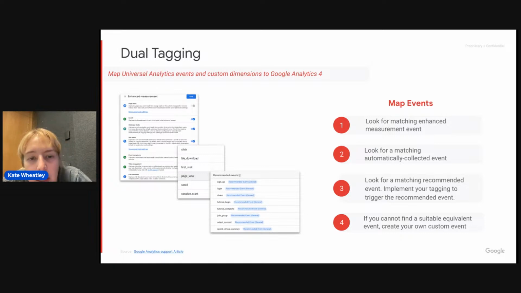So I would recommend for this approach, I generally export my events from either the GTM or UA interface. And then I make a big spreadsheet and I decide what the event name is going to be in GA4 and what my parameter names are going to be. Then I simply go into GTM, make a new GA4 tag, and put in my event name and my parameters. Because I've already collected all that data in UA, the variables are all there, the triggers are all there. So it's simply a matter of mapping to the GA4 model. Okay.